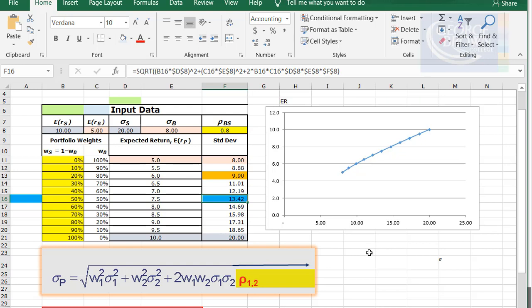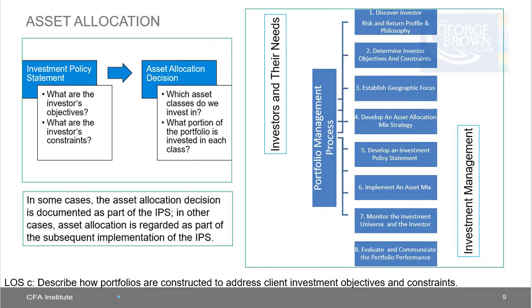Okay, so hopefully that has helped your understanding. I've put it in here. It's a nice to know, not a need to know, but it's such a key and crucial, important part of portfolio management, investment management. So now we can move on.